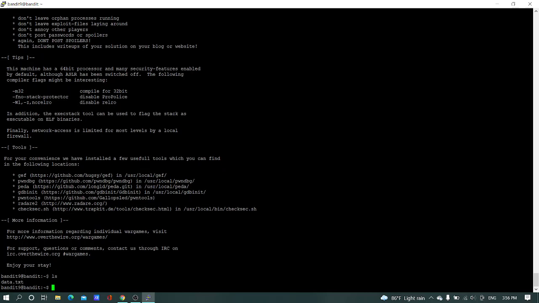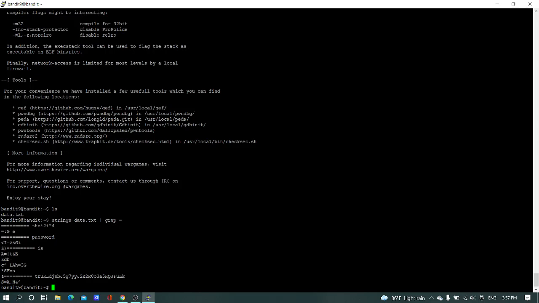Then we can use the strings command space data.txt, space again pipe sign, and space grep command, and we can use simply the equal sign to find the password for the next level, and we can see the password for the next level.